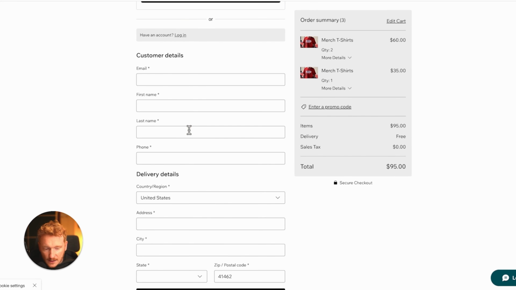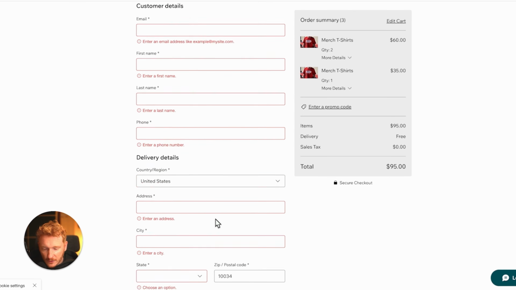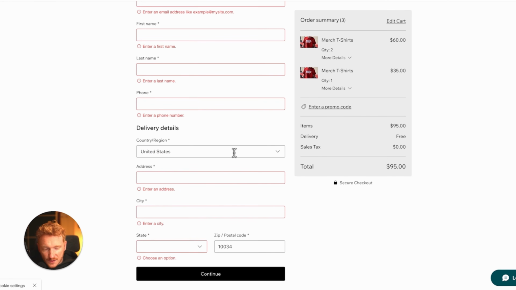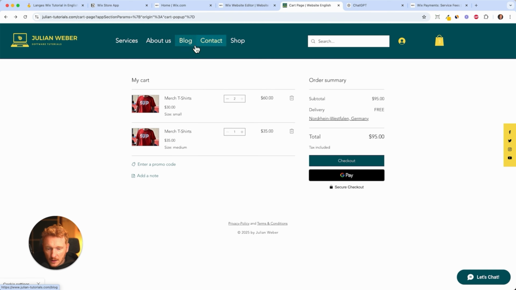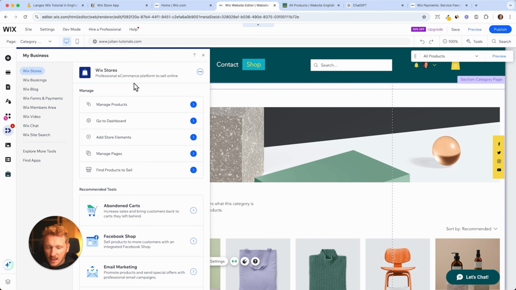So United States and a different zip code. Then it should update here, but for now it doesn't work because I don't have an address now in the United States. But if I want to deliver inside the United States, it should say $6 here. But it will when you're based in the US. So this is the checkout, and we already have this on our website, like the shop page here, but you can move this up if you want.